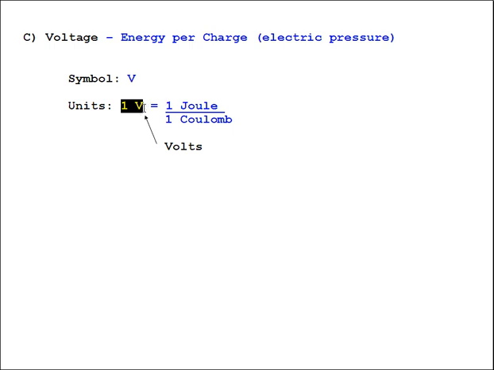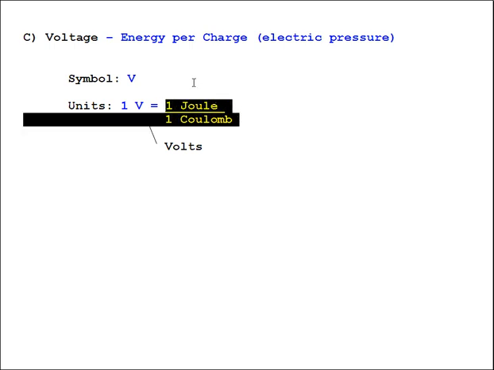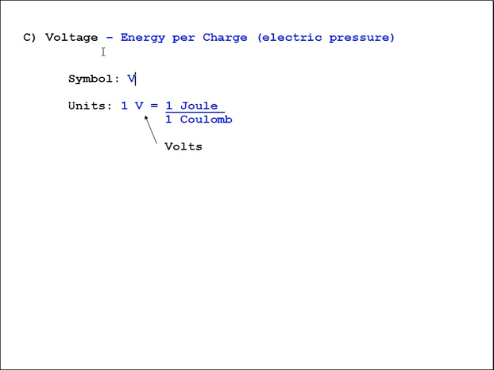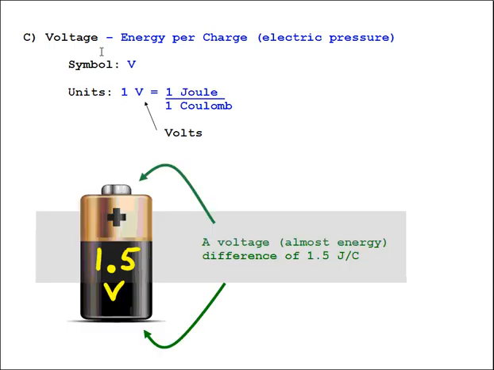And an interesting thing with the units here, 1 volt, 1 V, is going to be our unit. So we actually measure volts in volts. Unlike current, which we measure in amps, or resistance in ohms, we measure volts in volts. Or I guess you could say we're measuring potential in volts. 1 volt is equivalent to 1 joule for every 1 coulomb of charge. So I know we're going to write down volts and say volts, but you want to always be thinking of joules per coulomb every time you write that down or say it.